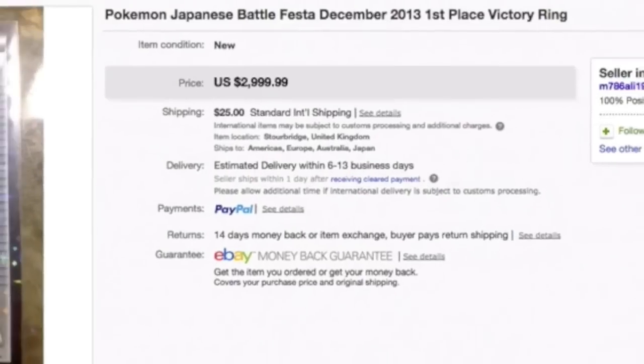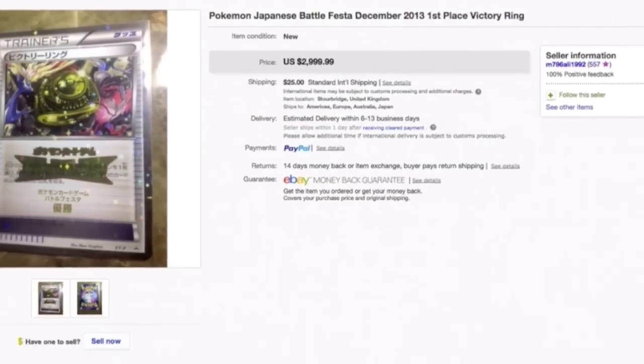You might be thinking, Ando, this is flipping ridiculous, how do I get my hands on one of these cards? Well guys, put your hearing aids in because I'm about to give you some exclusive information. Coming up at the end of the year, Japan is running the exact same tournament and they've got a similar prize card. But this time, it is literally going to blow you away. I will show you the coolest artwork of a full art card you'll ever see in your entire life. They're giving away this baby.